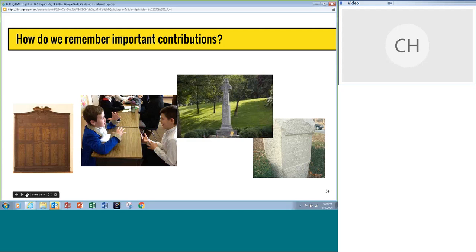And questions started emerging from the students about how we remember these people. A quick little survey around town didn't yield too much. We see on the left a plaque of people from the town who fought in the Revolutionary War. There is a cross monument dedicated to people who have fought in the war, and then a neighboring town has a marker of a battle.